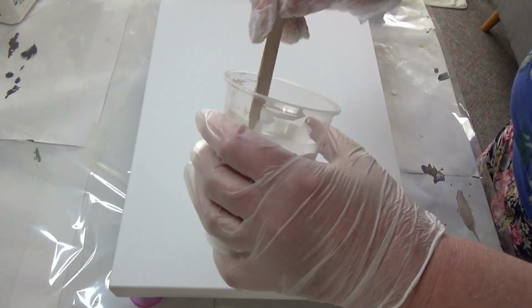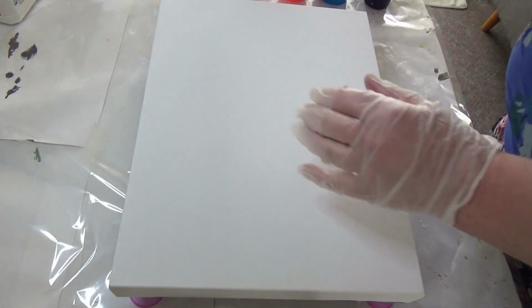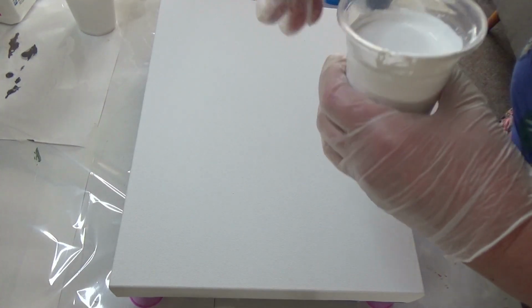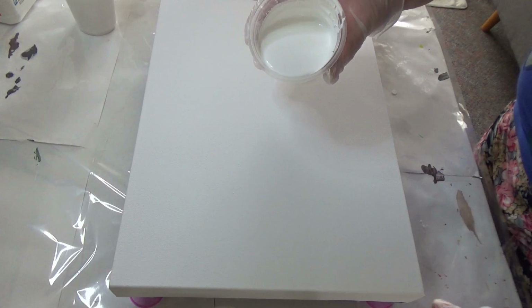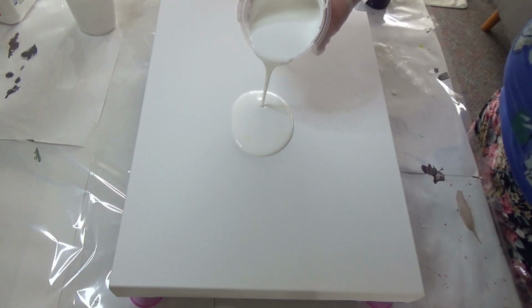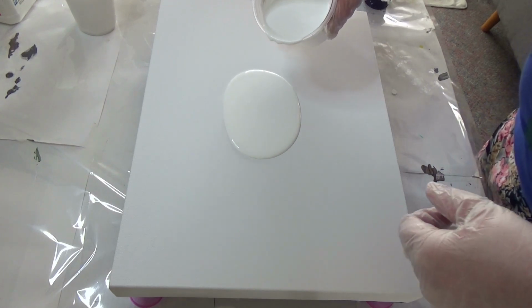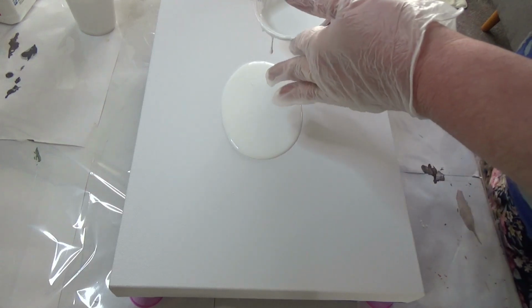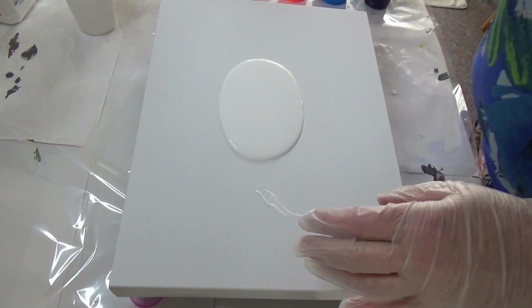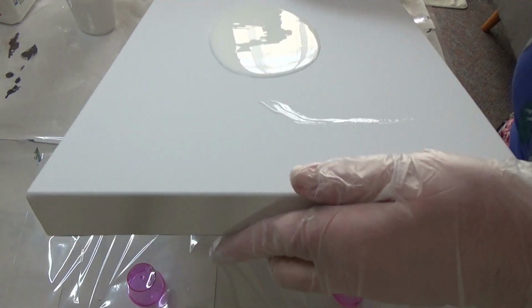Okay, so that looks good. Right, so I'm going to cover this with white, not that white, I've mixed some other white up, and I'm just hoping it's not going to be too thick or lumpy, because as I was saying, this is just to get movement, because I don't want the paint rolling over itself. Let's just see how that will go, how much more I need.